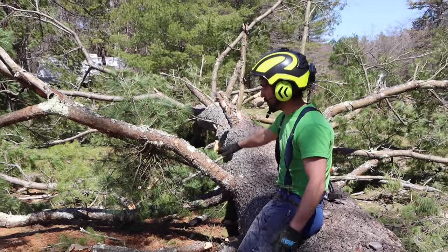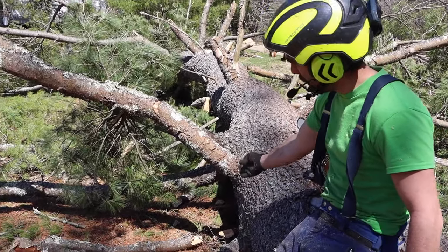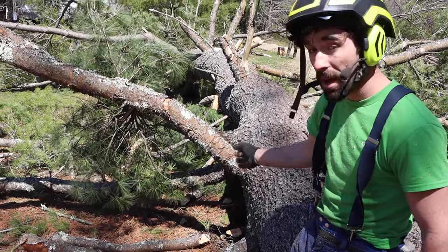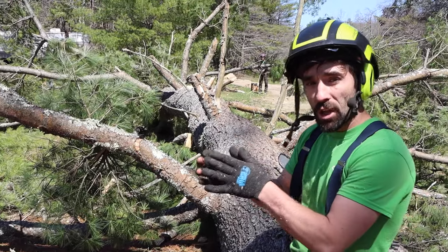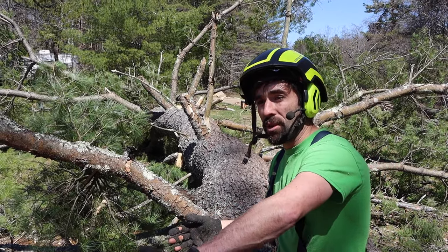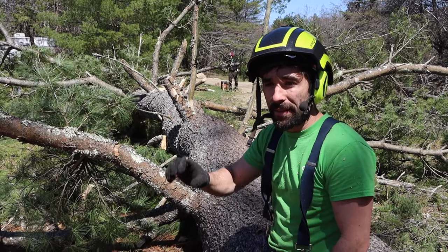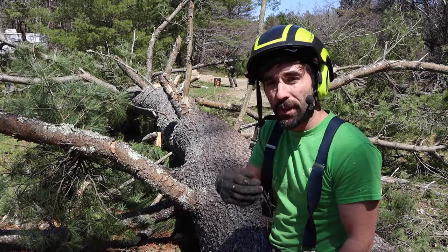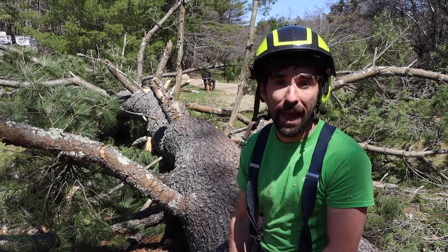The ones that are on the bottom, there's a lot of up pressure because this tree is pushing down on the limb, so I'm gonna go underneath this on that third limb and cut from the bottom. If there is a large limb that was bent over and it has a pretty good size roll to it, then you're gonna have to do multiple cuts as that branch starts to roll. But I'm gonna see if I can find one here to show you what happens.